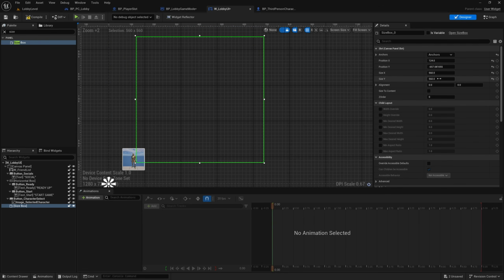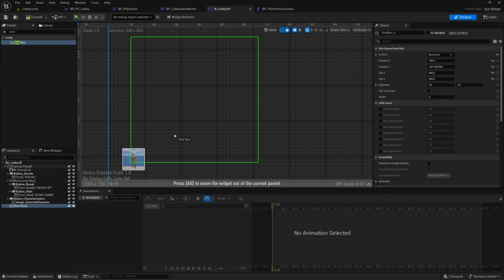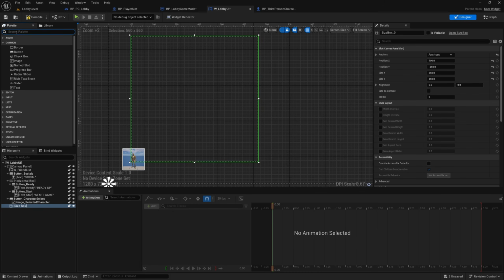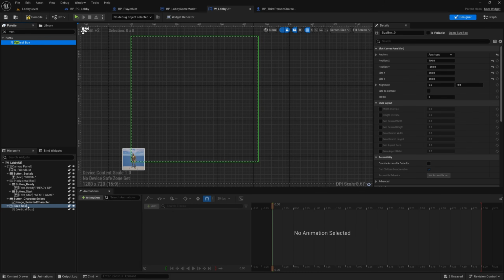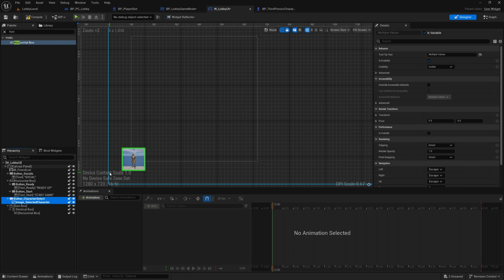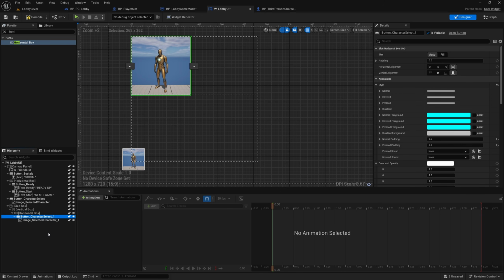So you could follow along with what I do here and then go ahead and change it if you like. But once again, to make this equidistant from the sides of the screen, I'll make the position 100 and negative 660. And then inside of the size box, I will put a vertical box, and inside of the vertical box, I will put a horizontal box. So I'm basically going to have 2 horizontal boxes inside of a vertical box. And then I'm going to grab this button and the image and just copy those, and inside of the first horizontal box, I'll paste that in.